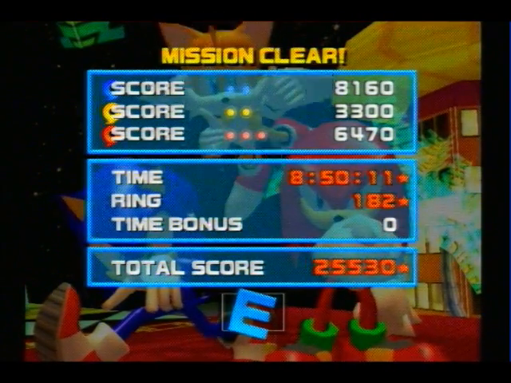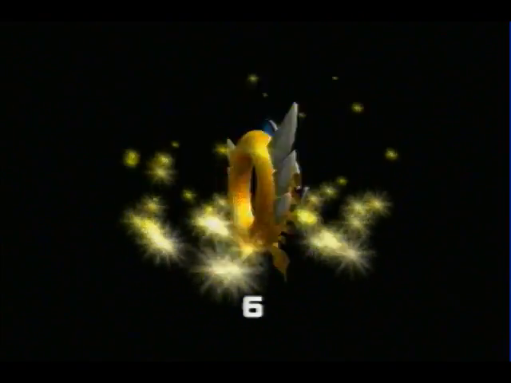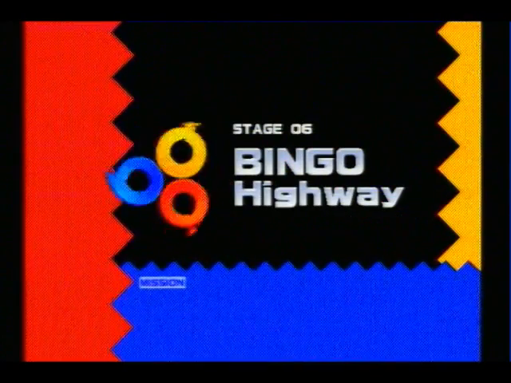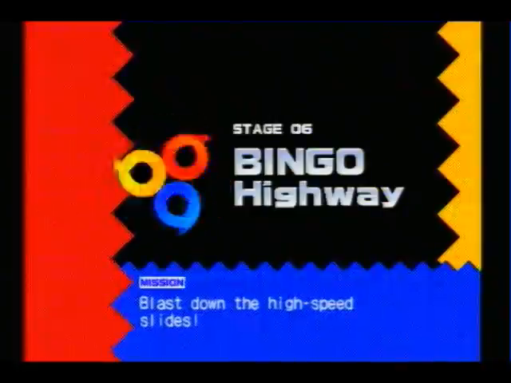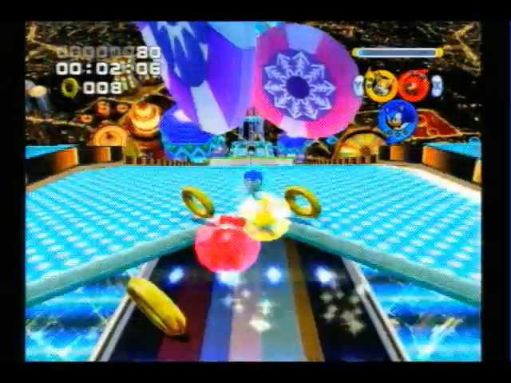Shoot, not my day. And so you can see getting 25,000 or lower will get you an E rank, and that's because I took so long because I couldn't get through that one table that I was on, and I didn't get the key. But I've got over 30 lives.